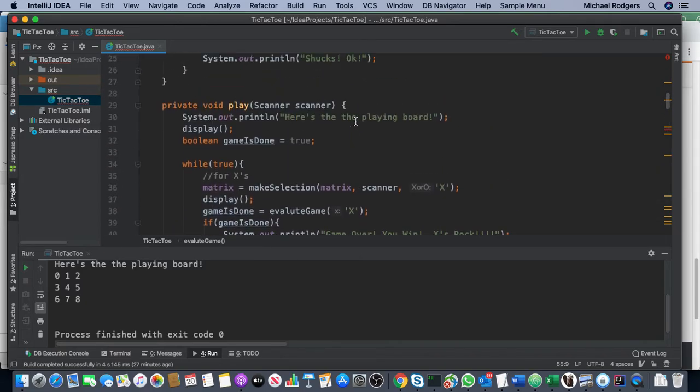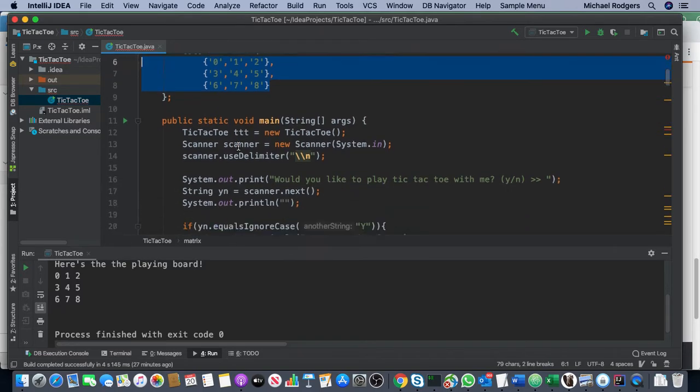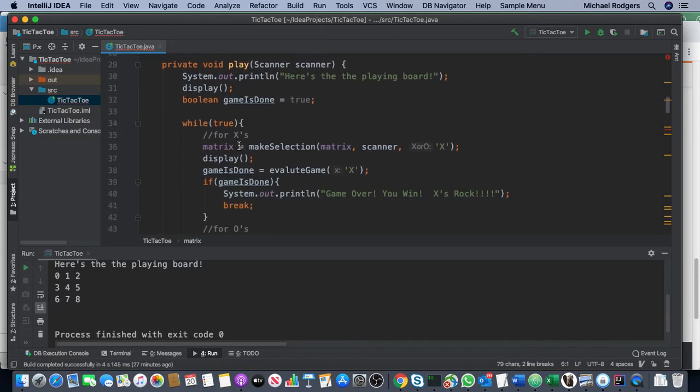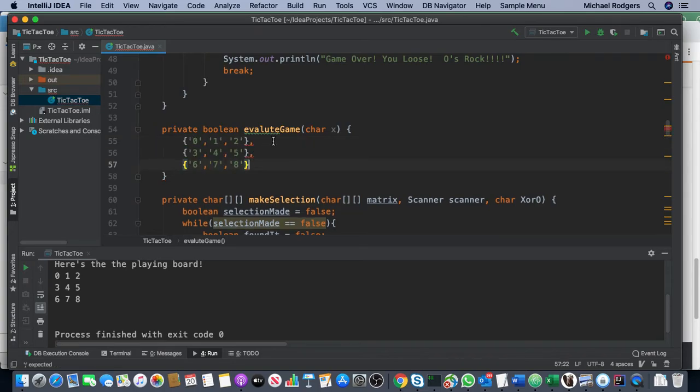So let's do it like this. I'm going to copy this matrix as we see it right here, because we need something as a reference. Okay, and we'll paste that in there, and I'm going to comment this out so it doesn't drive me batty.